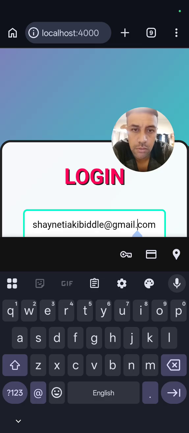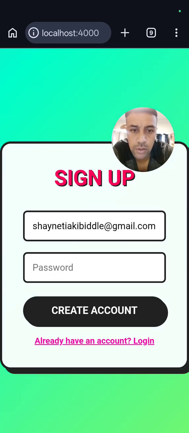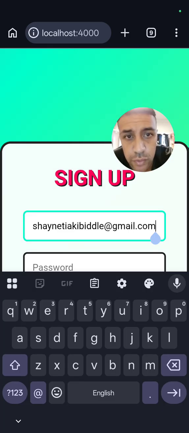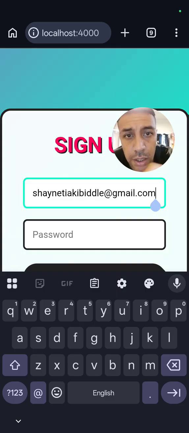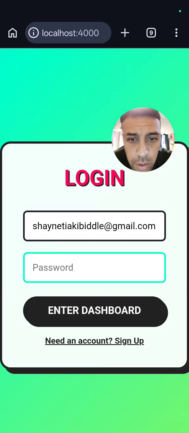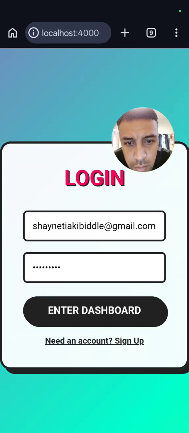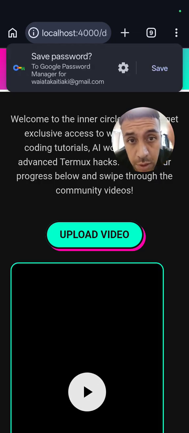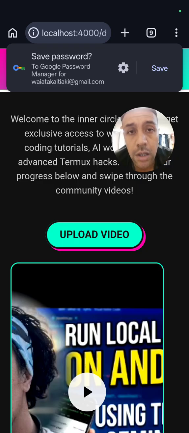So we're going to sign up. Okay, we got to sign up. Okay, since I've already used these credentials, they have already gone to MongoDB and you cannot use them again. So I've already created a sign up. So I'll just go into login, and then I'll just type in my password, which was subscribe. Enter. MongoDB has successfully held my credentials.